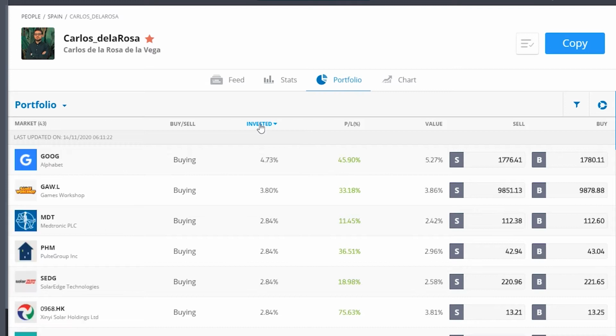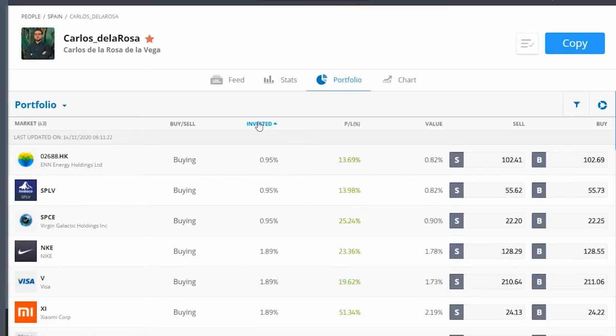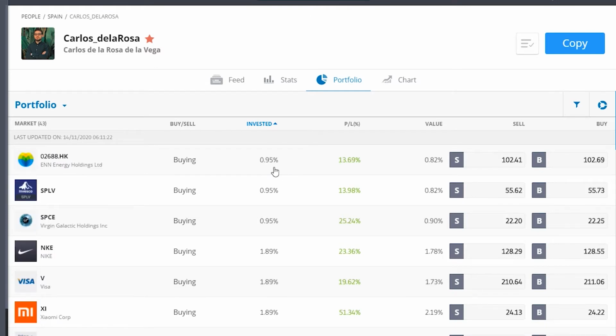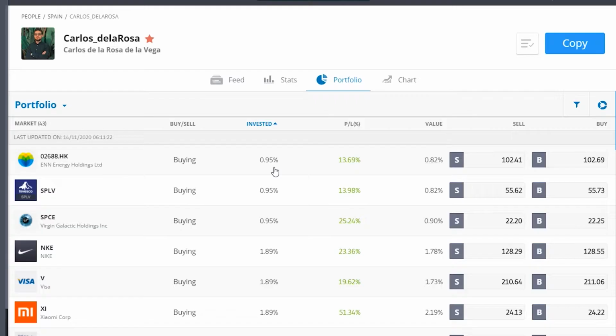So here we can see Carlos's current largest percentage trade, and then if we flick the invested button, it shows you the smallest. So largest 4.73, smallest, as long as it's not below 0.5, anything 0.5 and upwards, then generally more or less, it should be good with the minimum $200.